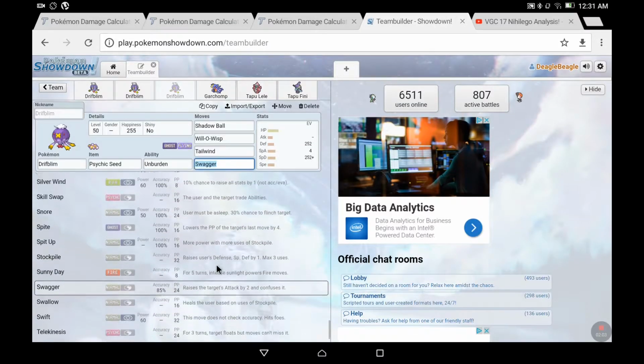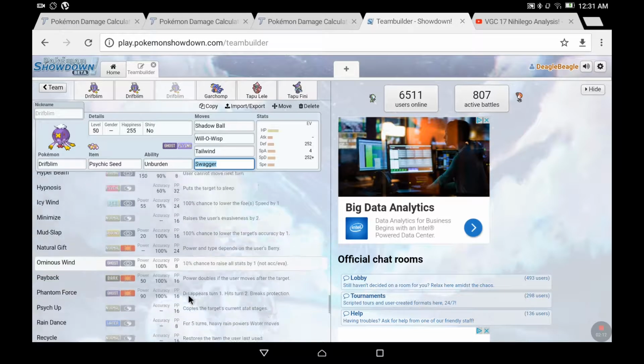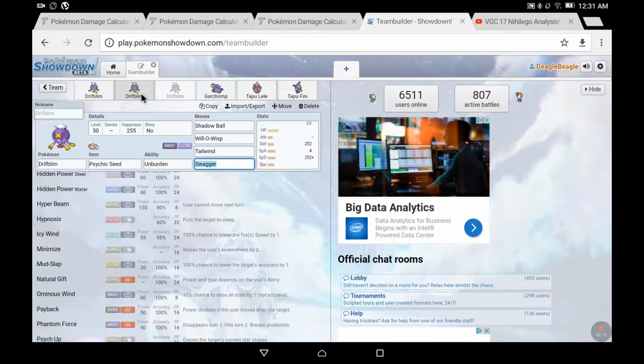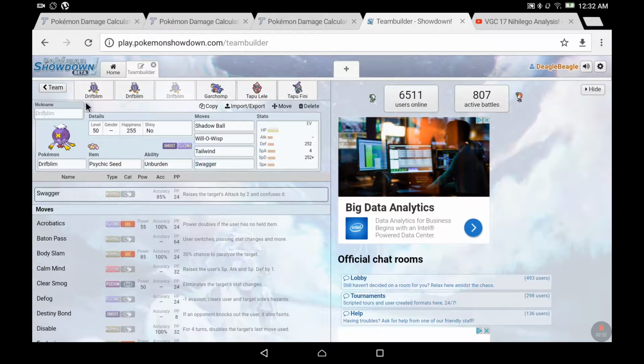And then now it gets Icy Wind. I don't think Stockpile is the right move because it would need to restore HP, and as far as I know, from what I've heard, it doesn't get Roost, but I could be wrong. Okay, so Swagger is what I've seen before, used with like Garchomp. They normally lead a Tapu and Drifblim, and then they have Garchomp in the back and just Swagger, and then do a lot of damage with Earthquake, Rock Slide, Fire Fang, whatever.